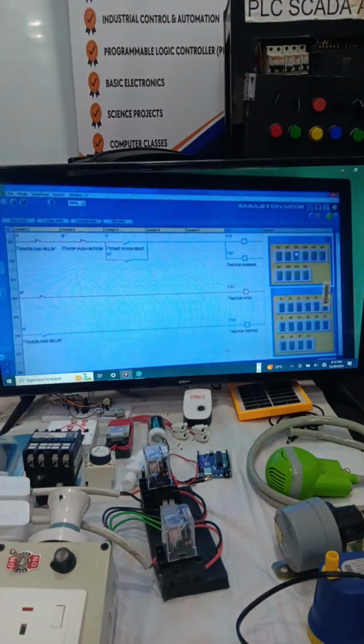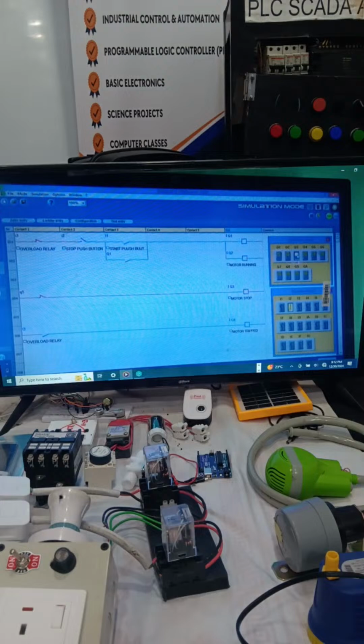This is a small program for motor control. This is our motor stop condition. This is lamp glow. This is motor stop condition. Now from the soft switch, from the SCADA button, these are SCADA buttons, we can start this from here. So after this, the motor starts running. This is your motor running indication. Now if you switch off, it will stop here.